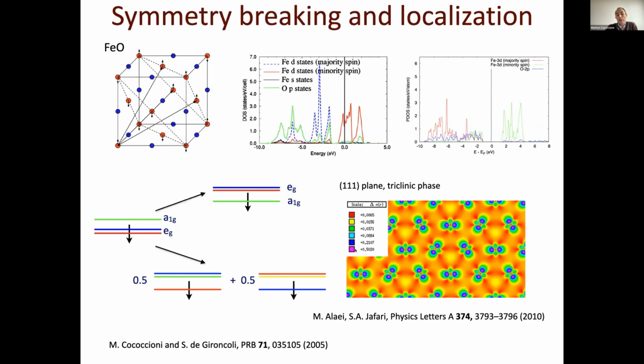And this requires a much larger supercell, well, much larger. It's a threefold supercell, you see, and that also implies orbital ordering of the iron D states, but gets lower energy. So in this case, you get lower energy by orbitally ordering, and that's a nice simplification of what I was mentioning before with the benzene molecules.